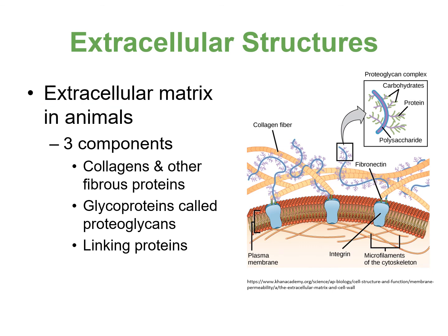While cells in most multicellular organisms release materials into the extracellular space, we're going to discuss animal cells as an example here. The primary components of these materials are proteins, and the most abundant protein is collagen. Collagen fibers are interwoven with proteoglycans, which are carbohydrate-containing protein molecules. Collectively, we call these materials the extracellular matrix. Not only does the extracellular matrix hold the cells together to form a tissue, but it also allows the cells within the tissue to communicate with each other.